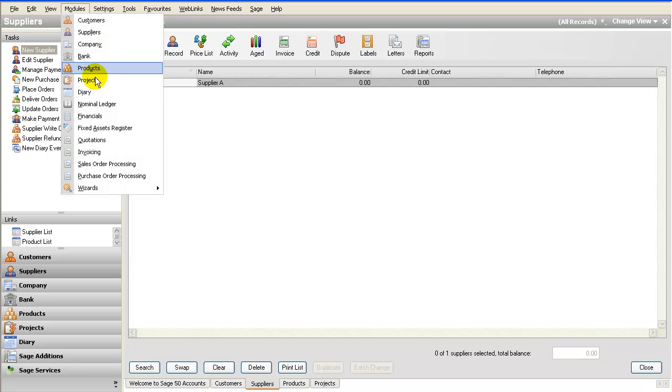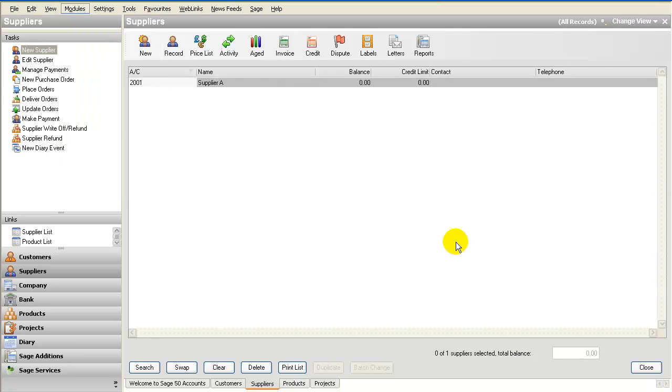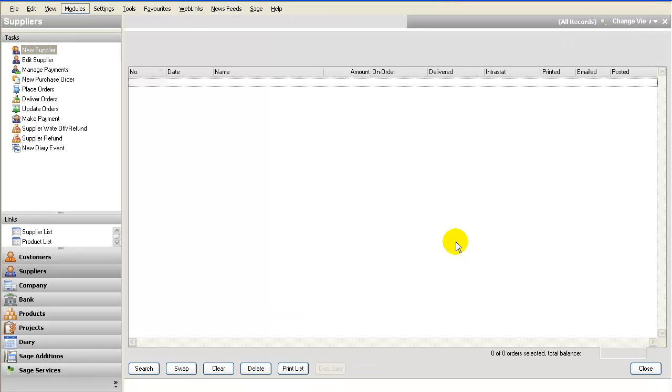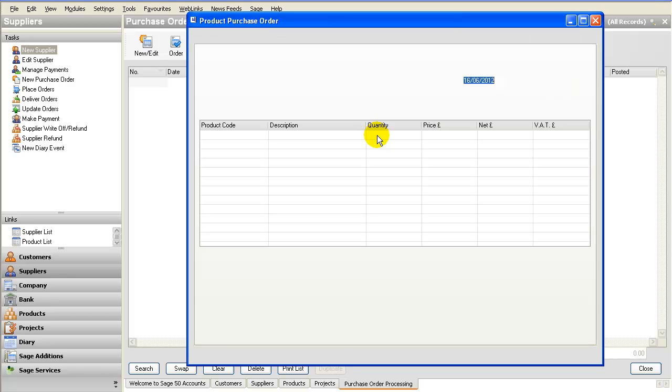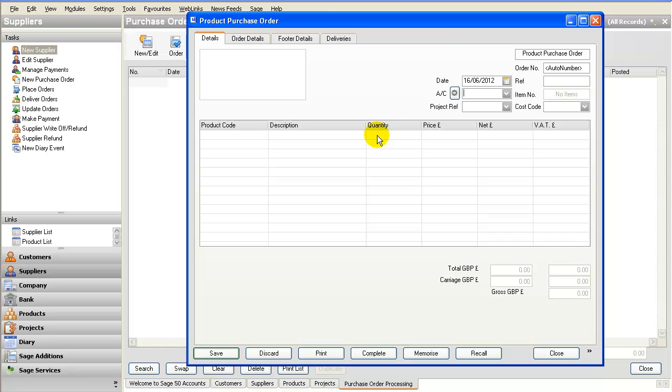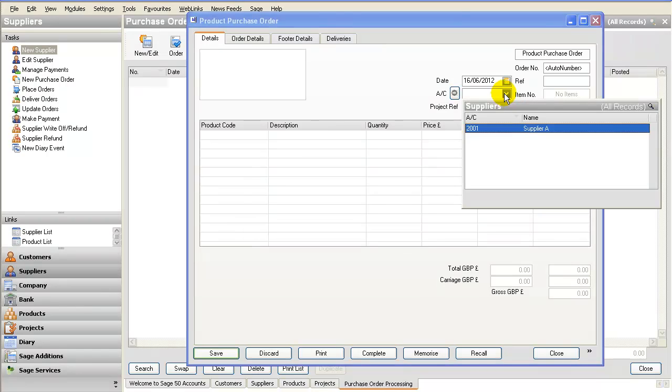I'll go to purchase order processing, and here I'll do one new order, that new order from supplier A.